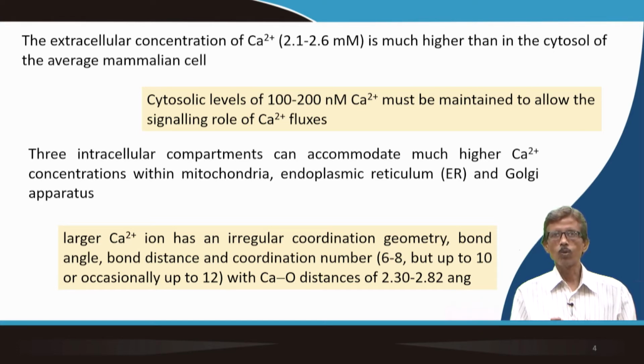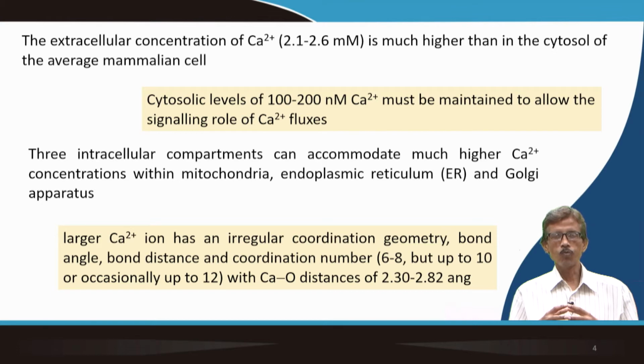It is not a regular one. Regular means where you can have the corresponding typical geometry. If you are having a 4 coordinate geometry, you can consider it can be a tetrahedral geometry or a square planar geometry. Similarly, you can have the regular coordination environment for 5 coordinate geometry, but if you go for at least 6, it may not be a true octahedral geometry because your calcium size is more or bigger.